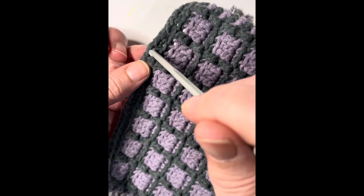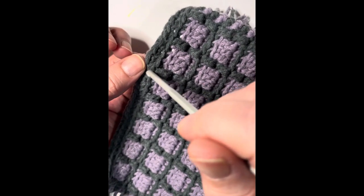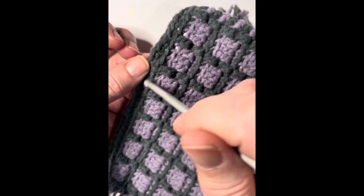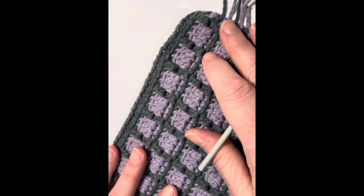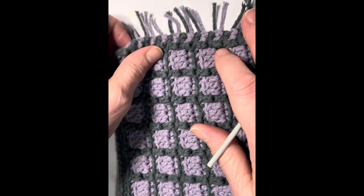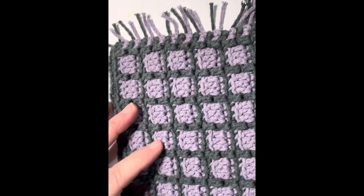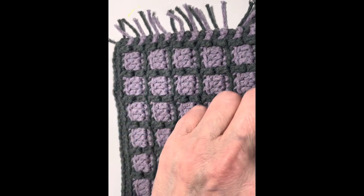Okay? So we're going to work those stitches. We're going to start with a slip stitch, and we're going to work that border from one stitch back from the edge all the way around. It's going to be more secure, and the way we're going to do it is going to look really nice. And it's going to conceal the fringe. So even if you want to leave it on this project, if you like doing mosaic, you're probably going to want to know how to do a double-sided border. So let's go ahead and get started.